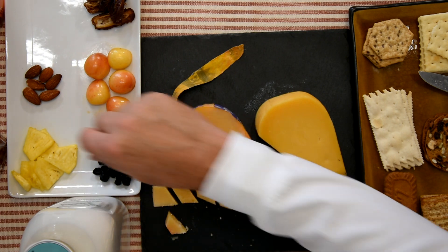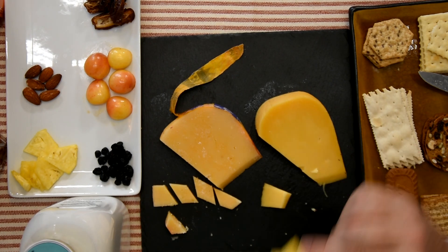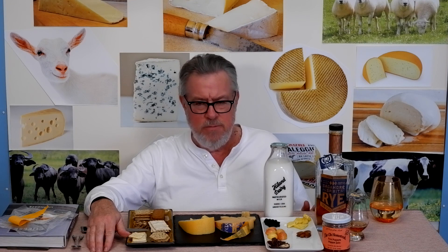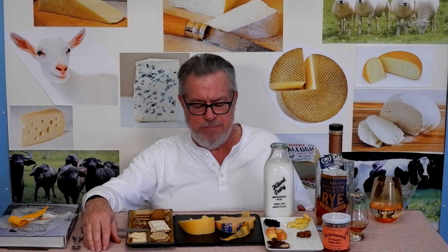I'm going to take some of the double cream gouda and take a piece of fresh pineapple and put those two things together. Wow — yes, it totally works. It makes the cheese much more interesting than it was plain by itself. Super sweet, very fruity, juicy pineapple is such a contrast to the saltier fatty mouthfeel of the cheese. The pineapple jumps out and the cheese stands out as a creamy dairy thing that you don't often get in a pineapple combination. Very good.